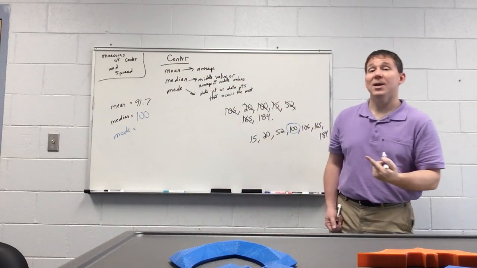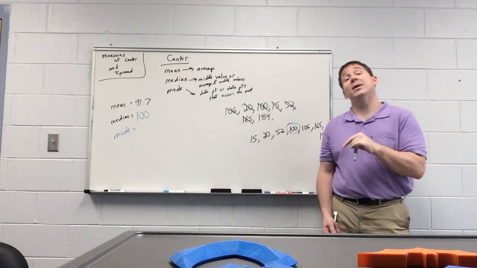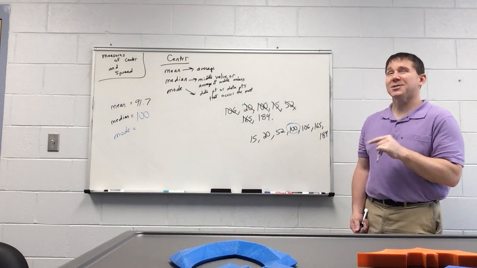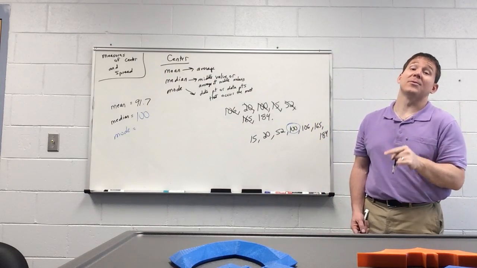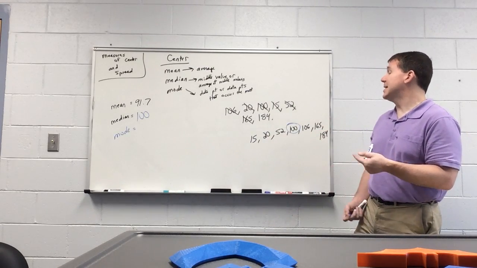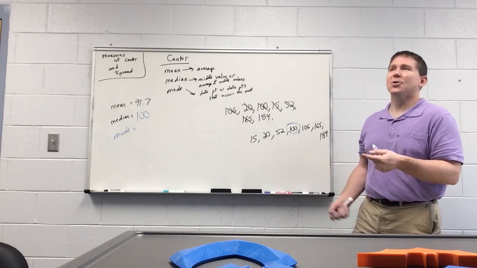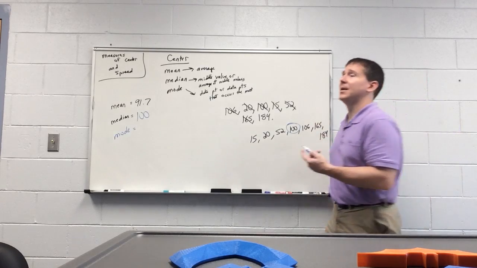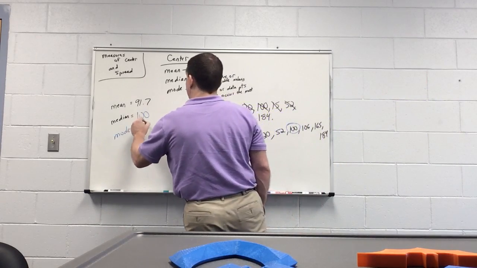Lastly, I check the mode. The mode is the data point or data points that occur the most, as long as all the data points don't occur the same number of times. In this case, each data point occurs 1 time, so there's no differentiation between them, so there's no mode.